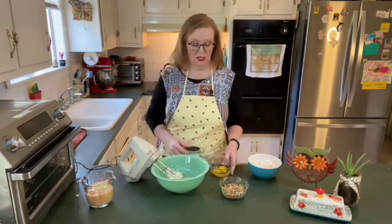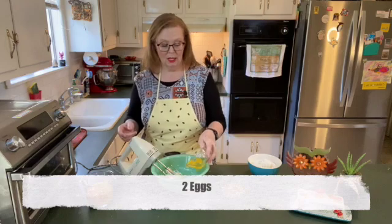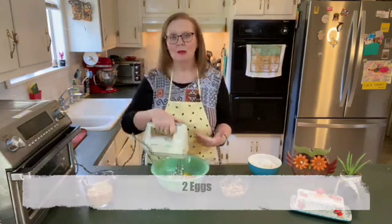Okay, the butter and sugar are creamed. Now I'm going to add 2 eggs and I'm going to mix this together, mixed on medium.